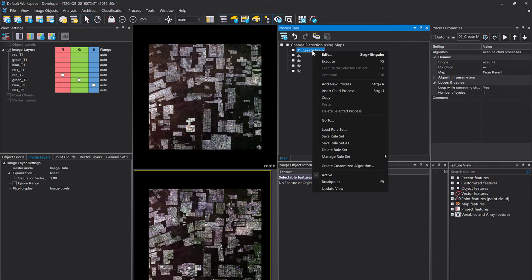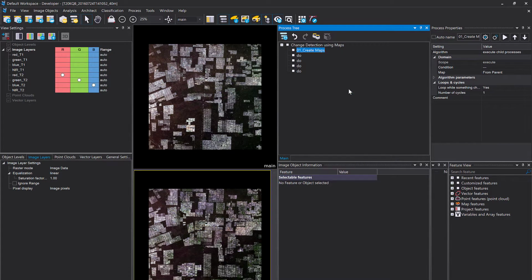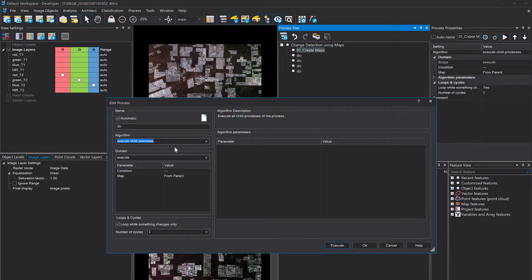Okay, so let's put that here and here and here and here. All right, first thing is we're gonna create maps, and in this case I discussed that previously, that you have different options how to create maps, but we are gonna go for the one that is creating maps using the rule set. And I'm gonna insert a child here into the create maps, and I'm gonna look for copy map.